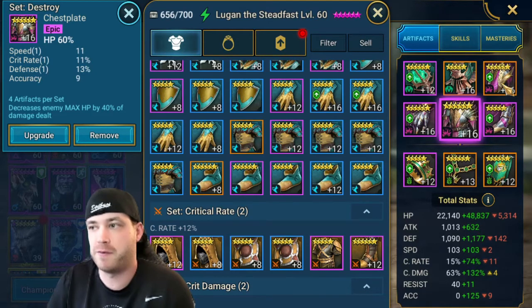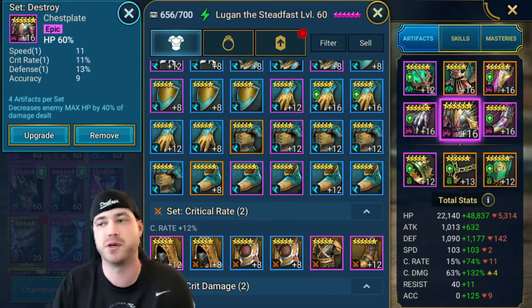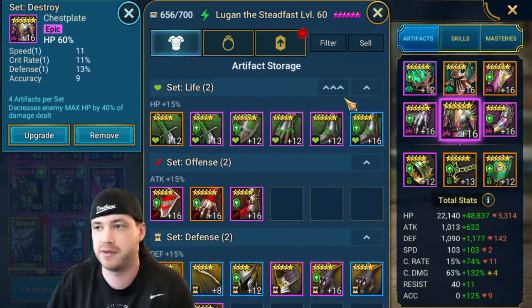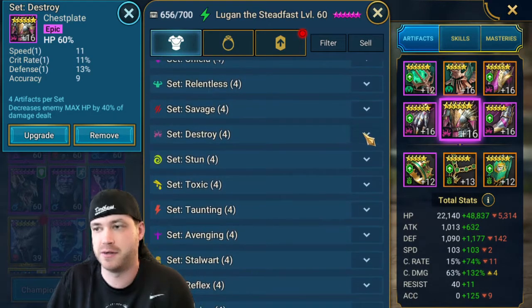So again, you want to try for four. If you don't have the four piece, it's kind of pointless to get those pieces on the champion. So if you know that you have four pieces of destroy, use the best four pieces of destroy that you can get. And then obviously tune them into better pieces. Let's go down the destroy set.